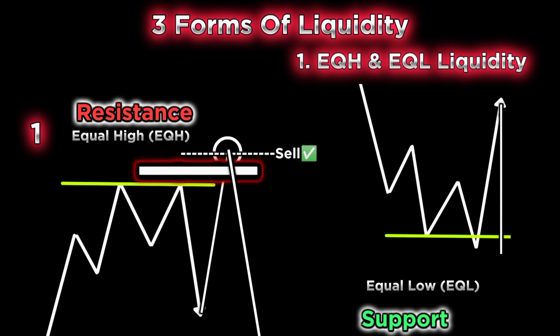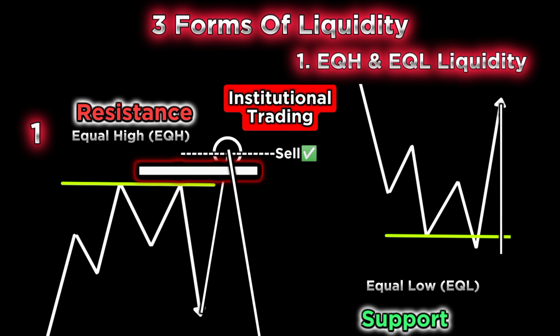This is where the context of institutional versus retail traders comes in. Retail traders, such as everyday traders like me and you, we only make up around 5% of the market trading volume. The other 95% is from institutional trading participants with huge sums of money to trade with. And these institutional traders can't always get into a trade straight away, so they need to reach for areas of liquidity in order to get into positions. That is why, once the liquidity is filled, we get these more significant movements, because it's a large influx of money into the market, and this happens either on the sell or the buy side.